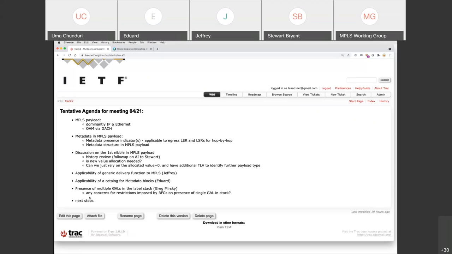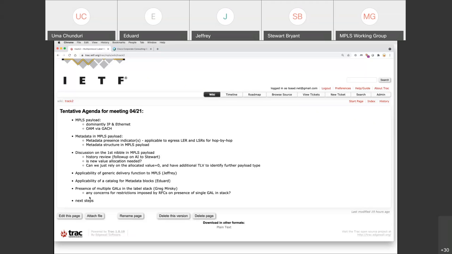And we have the IOAM group of proponents who definitely want a P router to look there. So we have a standards track RFC, and we have a set of emerging use cases that want P routers to actually process information below the bottom of stack. Okay, it's very logical. It's an expected answer from my side.